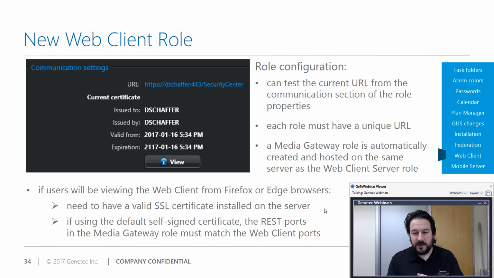So if you're using the web client from Firefox or Edge browsers, we either need to have a valid SSL certificate installed, or if we're using the default one, the REST ports in the media gateway role must match the same ports as we're using in the web client role. So that's just something to bear in mind with either one of those browsers that you're using, but it's a fairly small modification that you'll have to make.